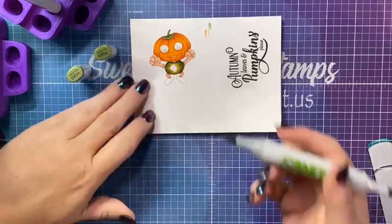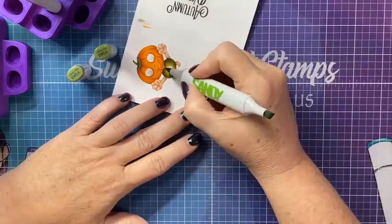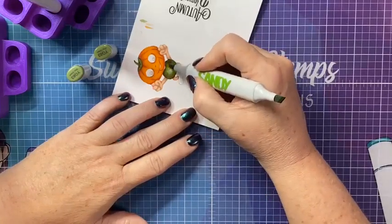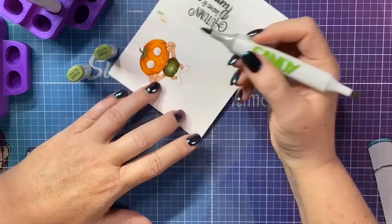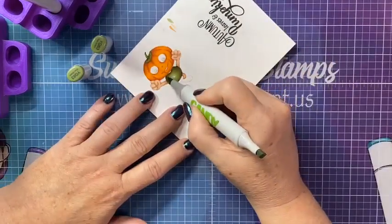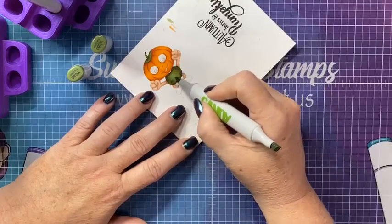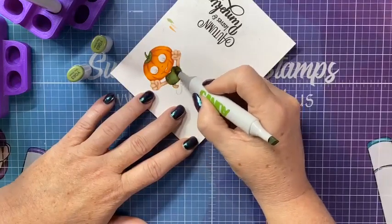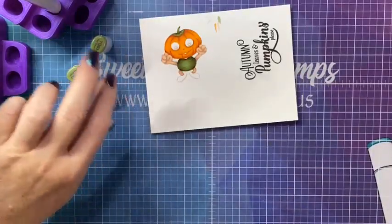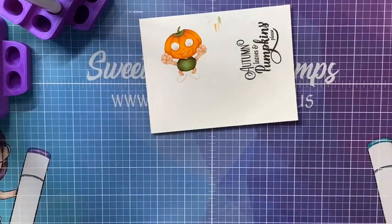So I'm going to use the YG63 like we used it at the top, but I think I may need to pull out that other color as well because we kind of want to tone it back down a little bit. Oh, I don't know. I kind of like that. We're going to stick with just this color. Just going to go over it till it blends nicely. It's almost like a blue-green when you put it together like that.